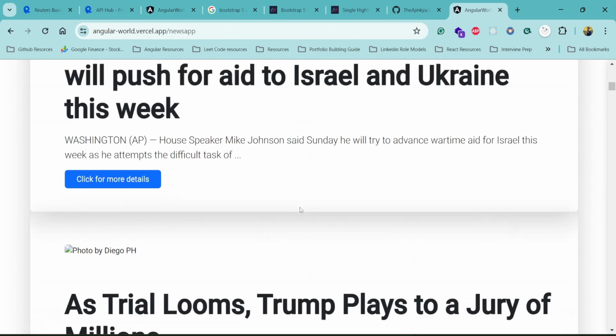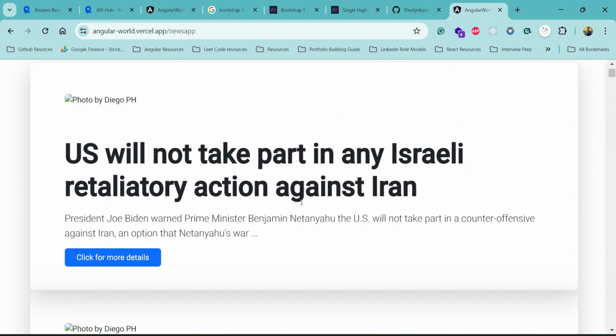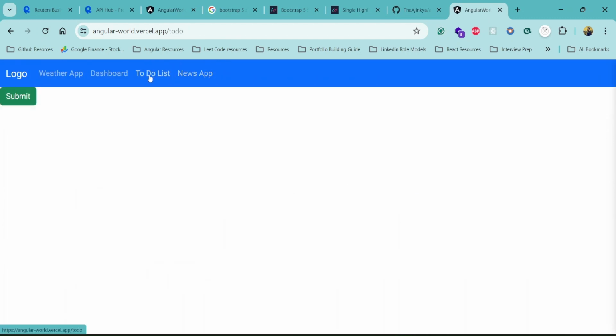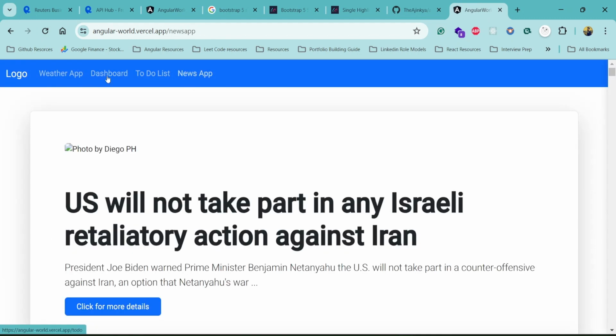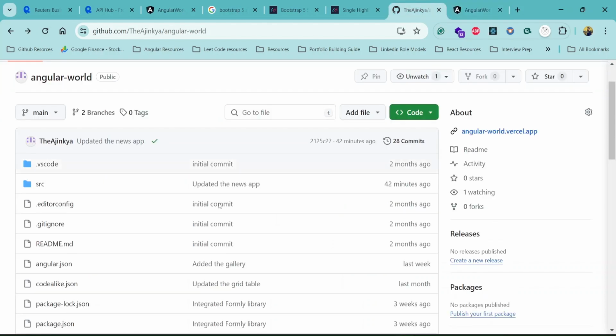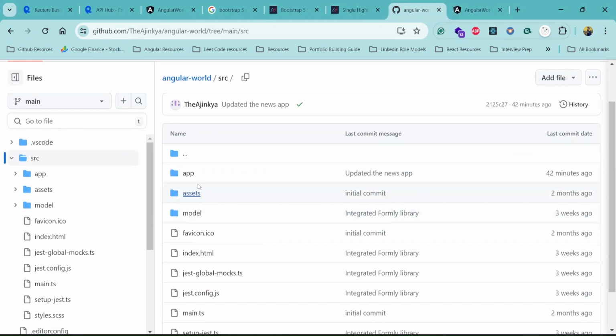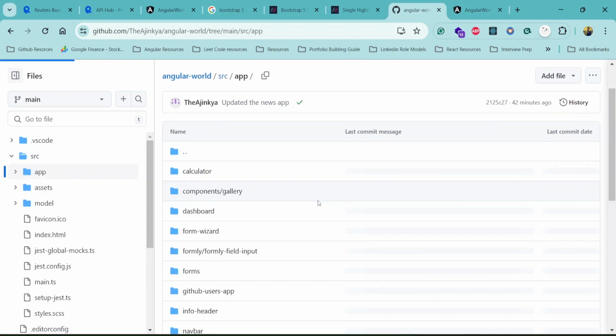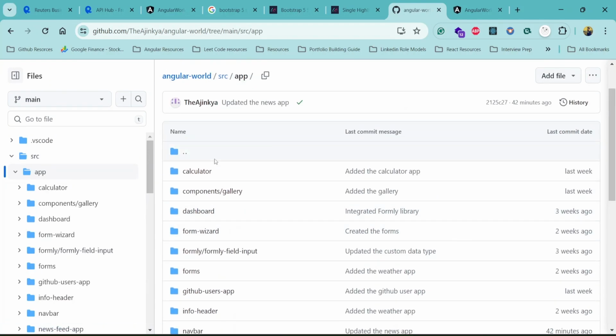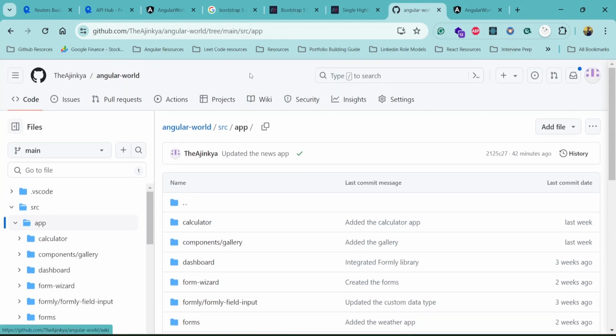Here on the news app, you will be able to get the latest code as well, and you can check the other components which are readily available. As and when I update it, if you check after a few days, a lot of other components will also be added here.